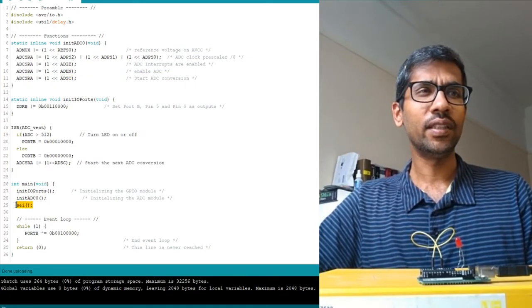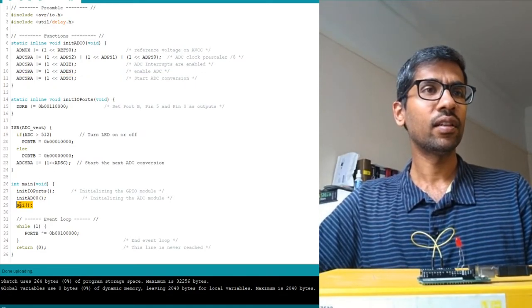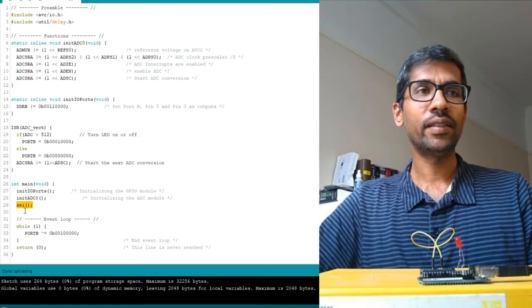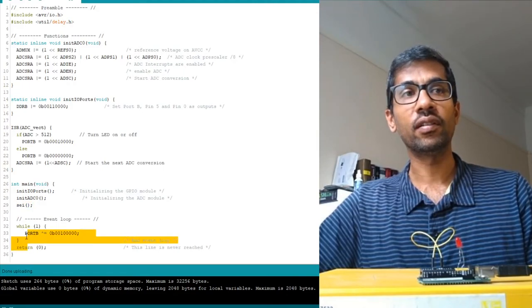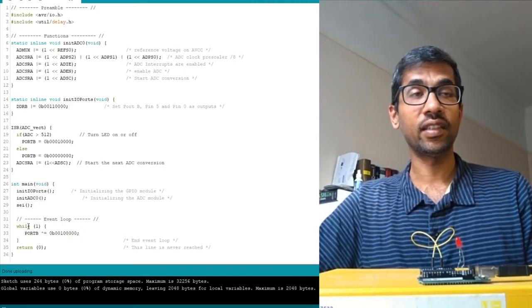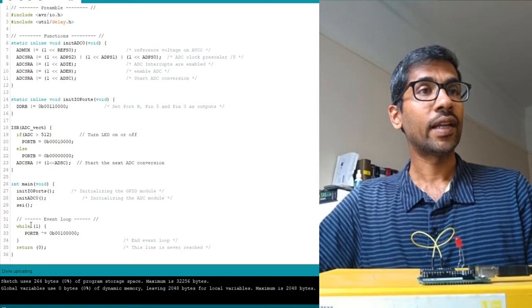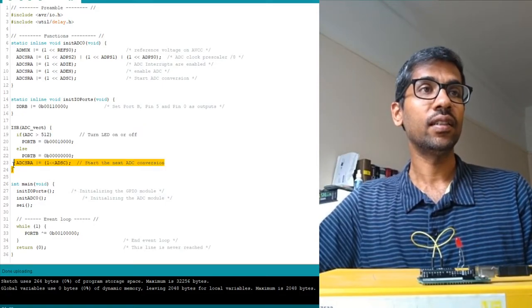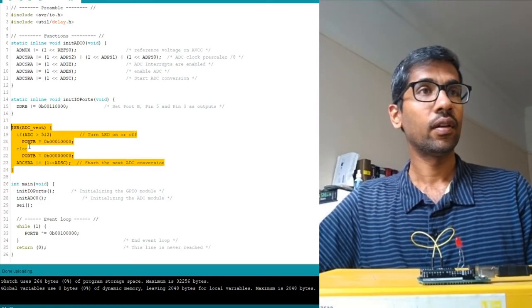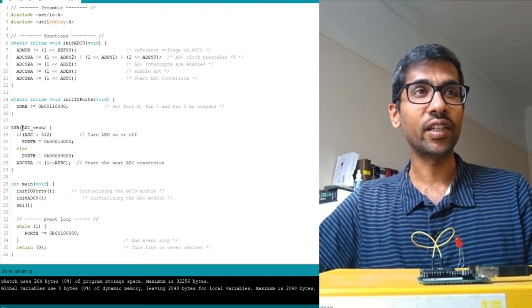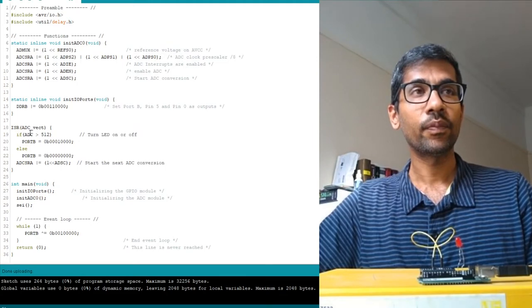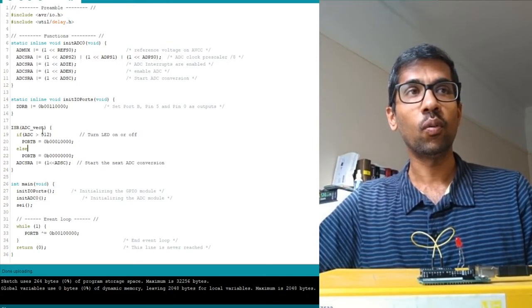Then I enable the system interrupts, and basically the program goes here and waits at this while loop till it gets interrupts. Now the interrupt service routine is defined here. I'm writing ISR, and in brackets I have written ADC underscore vect.